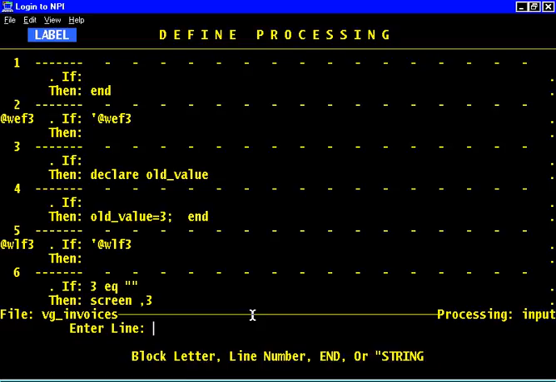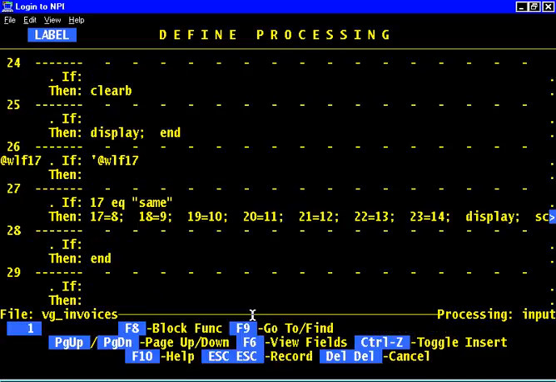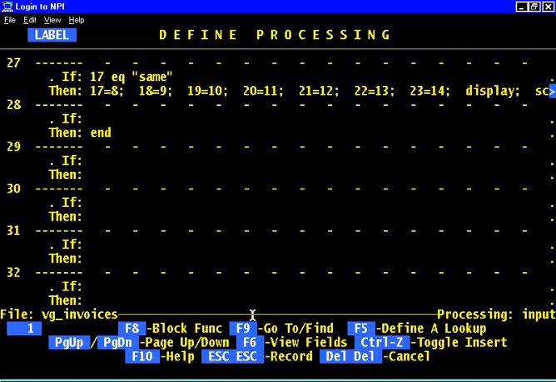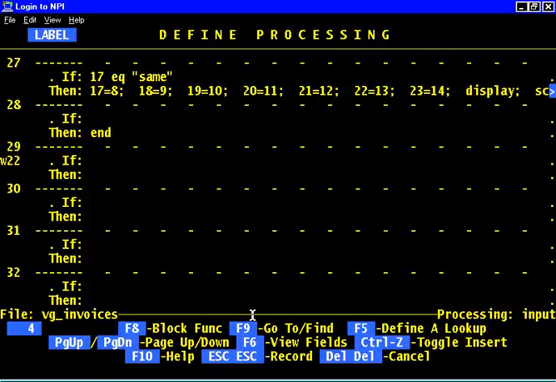First of all, we'll go to the end of the table, because all we have so far is the last thing we did, a when leaving routine for the ship to, which is at when leaving field 17. Now what we want to do is when leaving the first quantity field, in other words, when leaving field 37, we want to multiply that quantity times that price and put it in that charge. So let's do that.